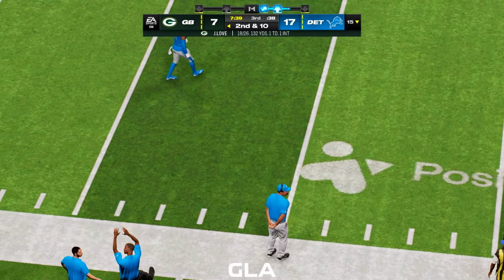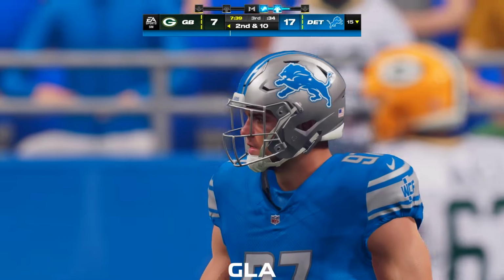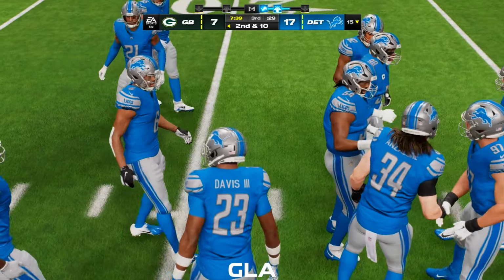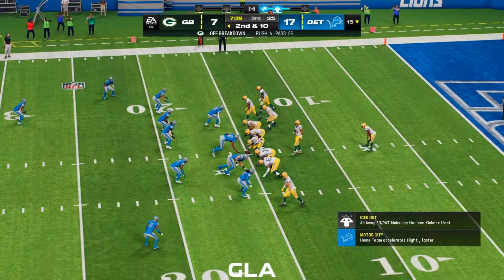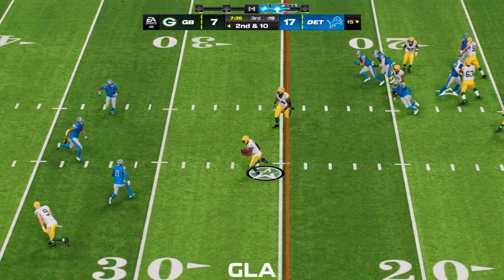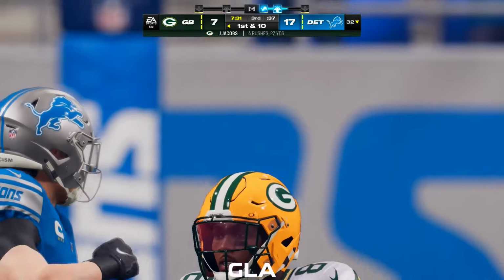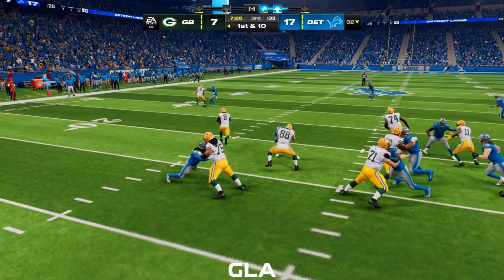Looking left sideline, incomplete. At this point in the game, in the situation they're in, partner, these incompletions that we're seeing, they need to turn into positive snaps, and soon. So now 2nd and 10 after the incompletion on 1st down. Counter play with Jacobs. And he's got it past the 30 before he's hit and dropped. 17 yards on the play there as the Packers have the 1st down as well.